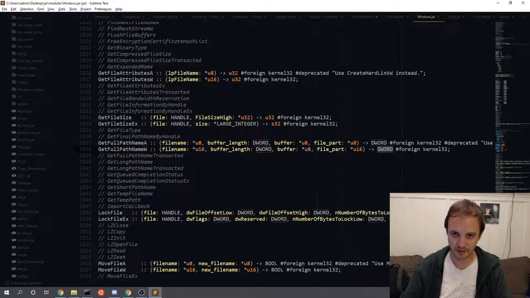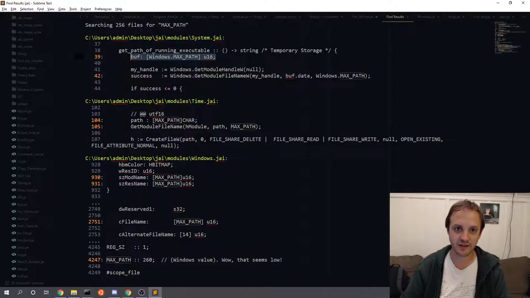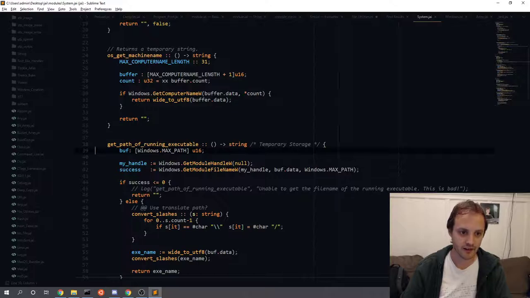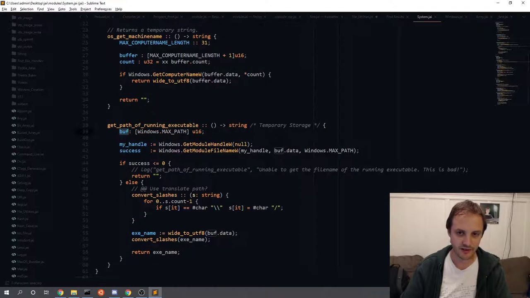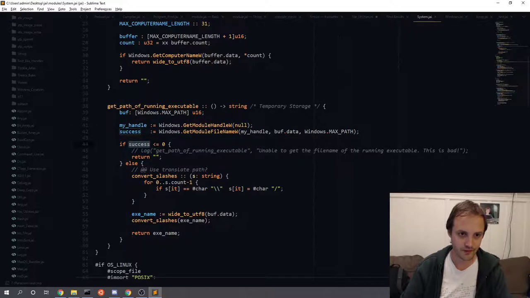Or do we? Maybe we do. Because we need to at some point do something with the buffer. Well, let's see how they convert it back into a string. So here's the buffer. Yeah, I guess they look at the success. They don't actually use it then. They do some sort of translation step. So here they have to convert it back. So they're assuming that it's a wide thing. Well, yeah, you would assume that because this has the W in there.